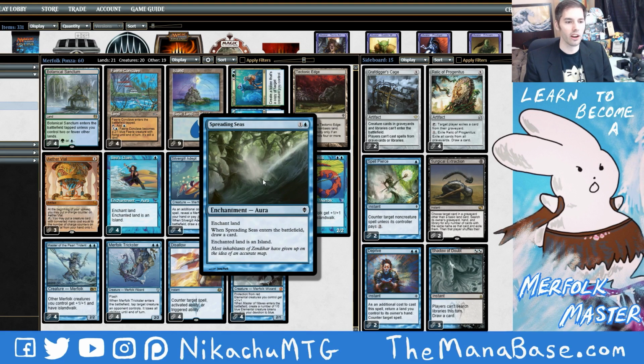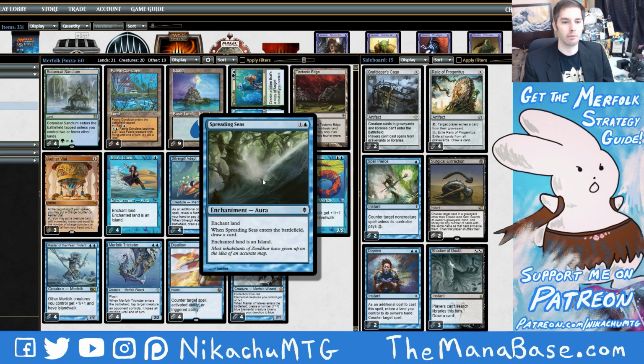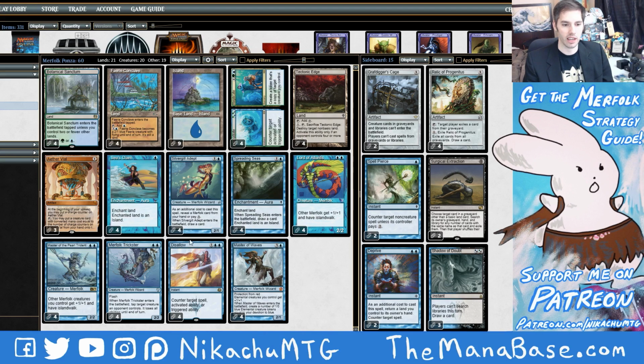Yeah. Tron. I heard Tron is wrecking Merfolk players. Do you know what, Tron? We're going to beat Tron. Tron's not going to have a damn chance against this deck. Spreading Seas and Seas Claim are going to help us get there.